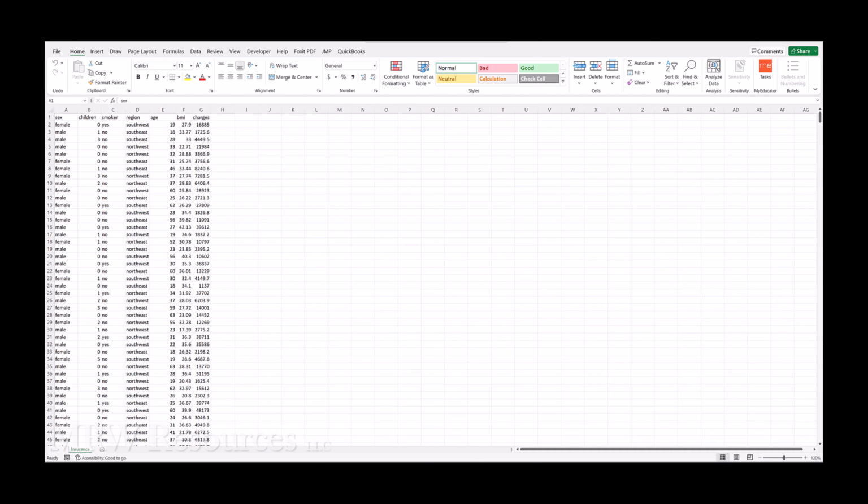Okay, you just read about linear regression. Let's go ahead and start building a linear regression, a multiple linear regression with our insurance data here. So you can see here I've got my insurance data, and in order to make it easier to run multiple linear regression in Excel, the first thing I want to do is organize my columns so that all my numeric columns are together.